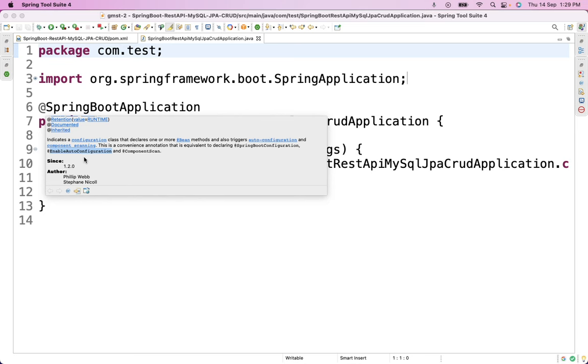And with the Spring Boot configuration, if you have any bean configurations or bean creation, it takes care of them. A bean is nothing but object creation. So the combination of three annotations is nothing but the SpringBootApplication annotation.